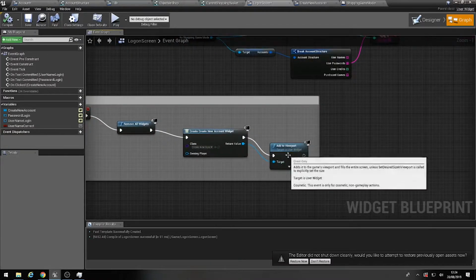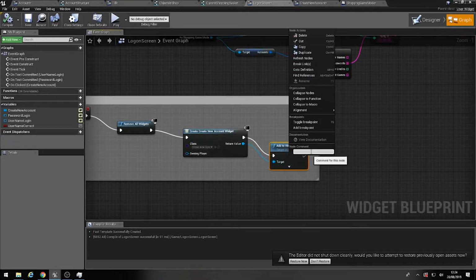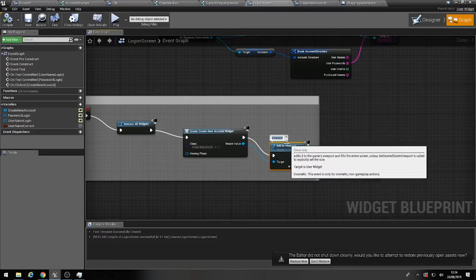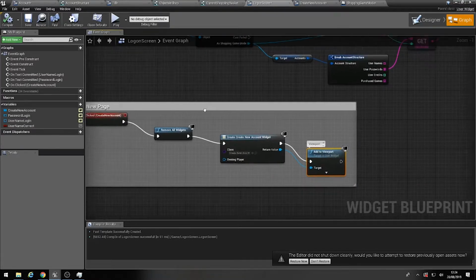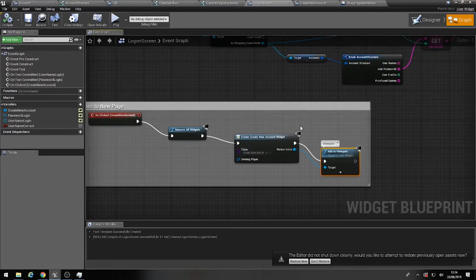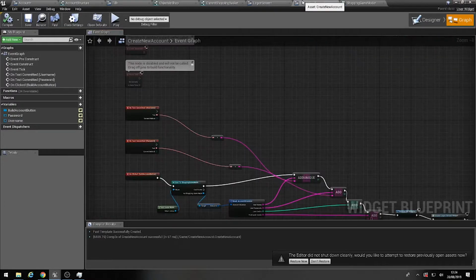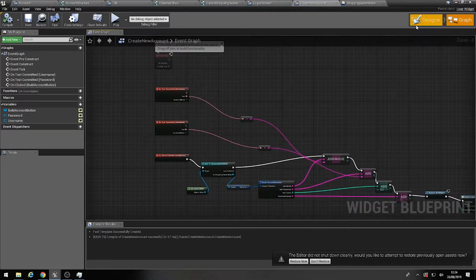If you want just a single comment on one object, you can just add a comment node in here and add whatever text you want, and it just comes up like that. Pretty much identical to this larger comment, just for an individual object. Right, so the create new account button, this was quite interesting.